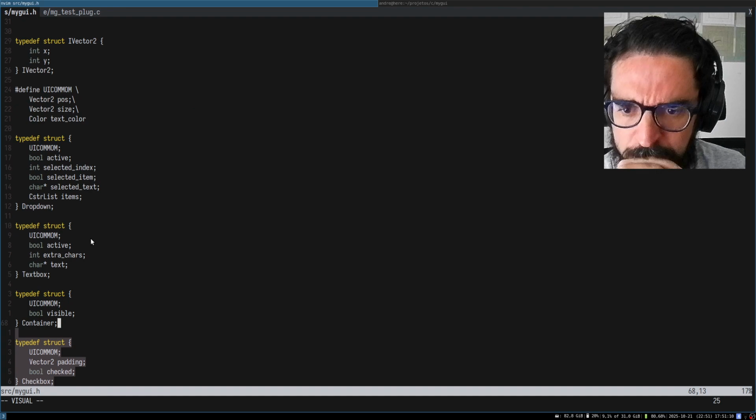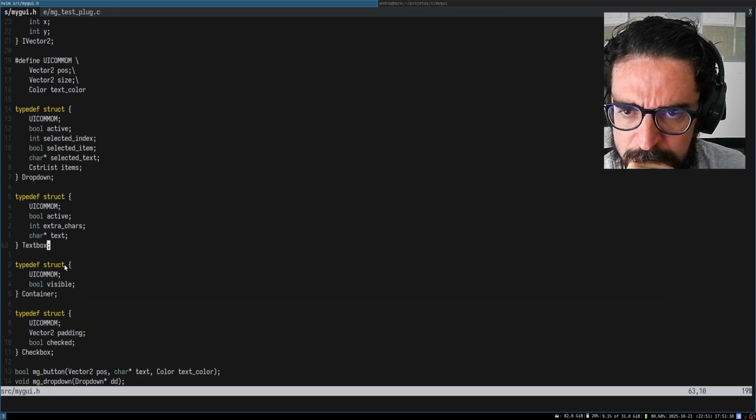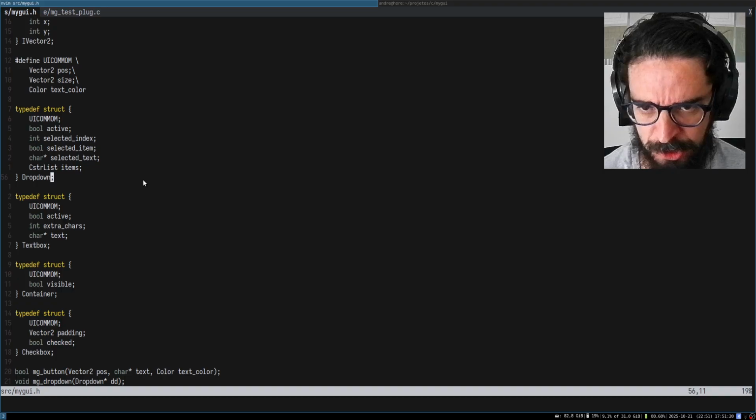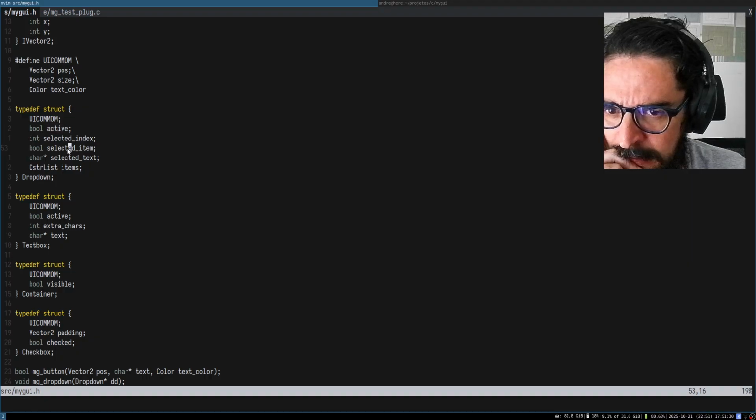So I will create a new drop-down, which just has the active state. But then we need to know which item is selected as well.